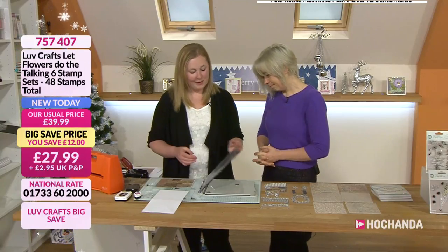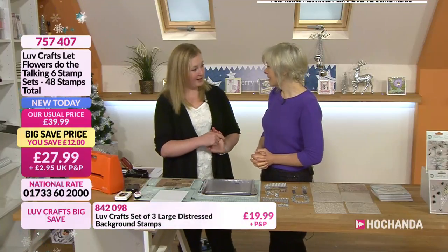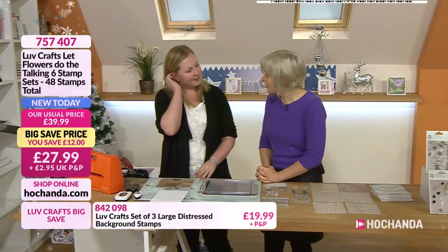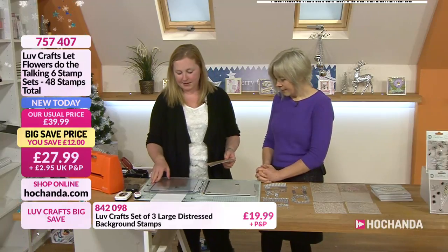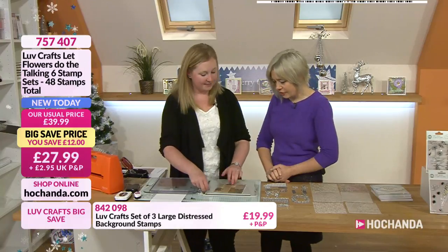What's next? So with this one, we're going to do some more stamping again. So I'm going to be using some of the flowers. We're going to make a card based around that. I really like these florals. I think they're dead pretty. They can be dainty or quite bold, depending on how you want them. And they can be a focal image or a background as well, can't they? Yes, you can definitely use them in so many ways.